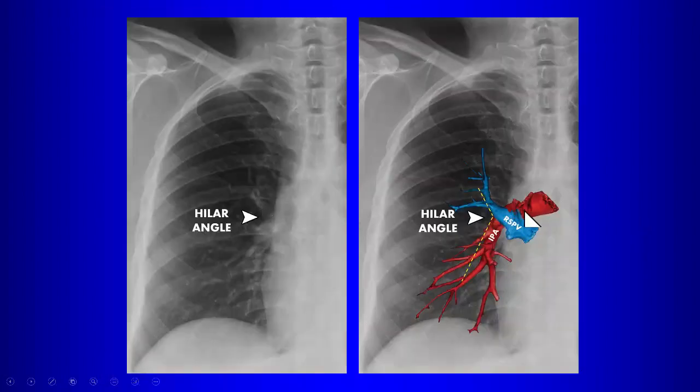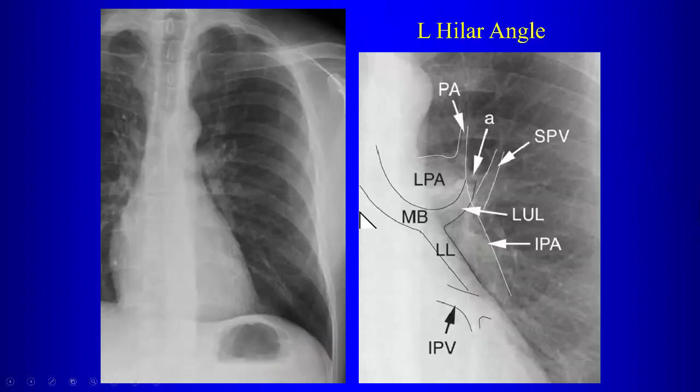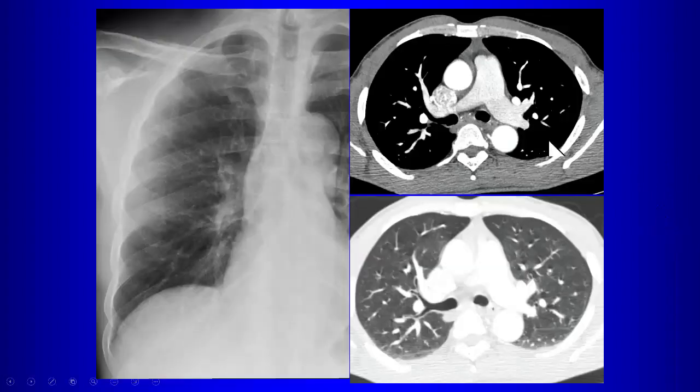Here diagrammatically, superior pulmonary vein, interlobar pulmonary artery. There is the hilar angle. Nothing should be bulging out from that region. Very similar on the left side. Hilar should be vascular and smooth. You should not have anything bulging out from the hilum. So here we have the right pulmonary artery that goes across here, anterior to the right upper lobe bronchus. So the left pulmonary artery goes up and over the left upper lobe bronchus.